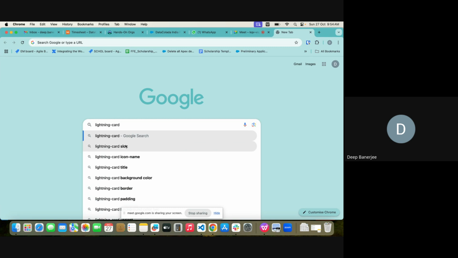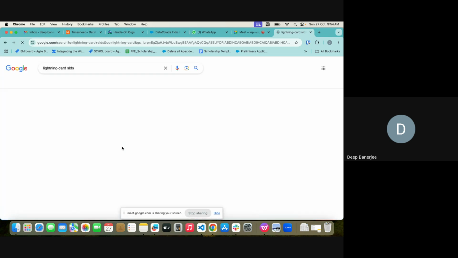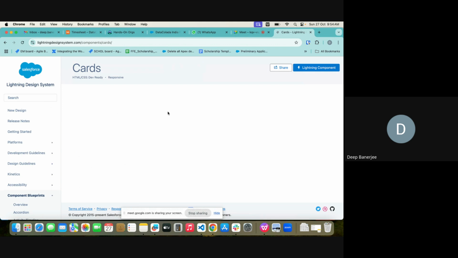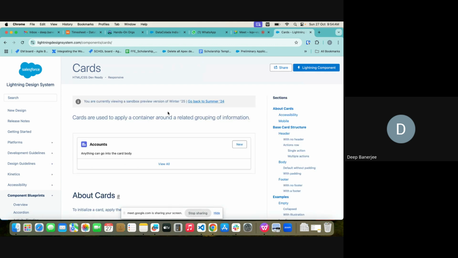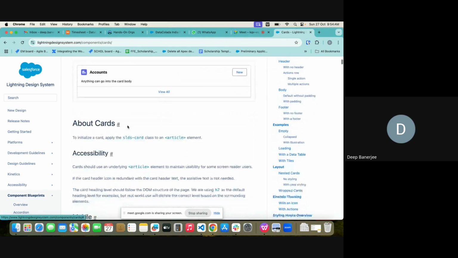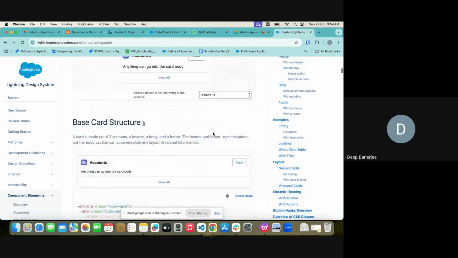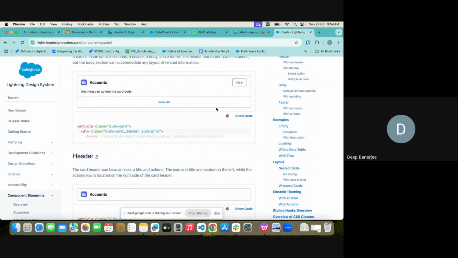You can automatically get lightning card SLDS, Salesforce Lightning Design System. See cards, it will give you all the design systems. You can even play with this one, changing the code, and automatically it will show you how it will look.